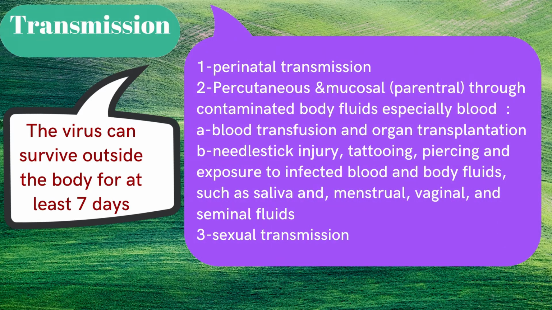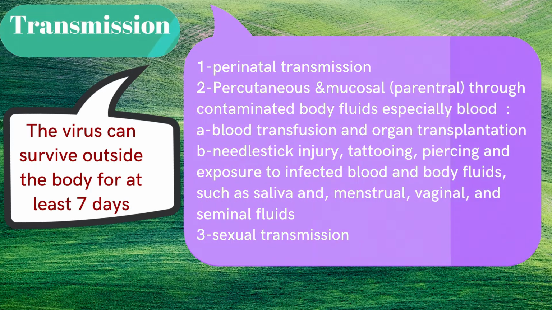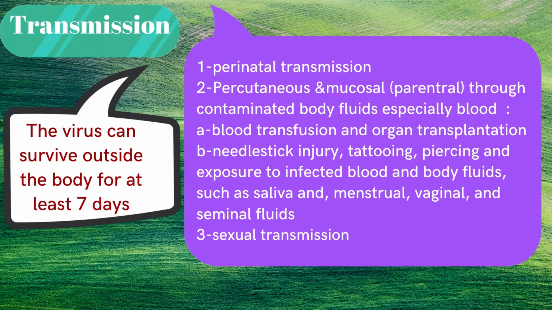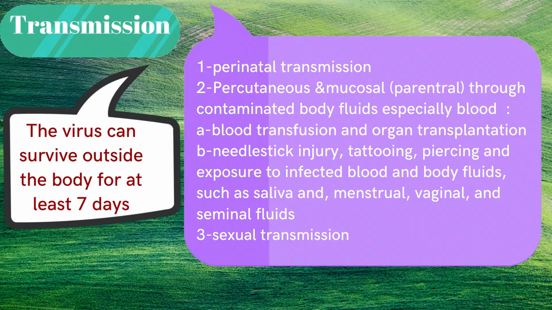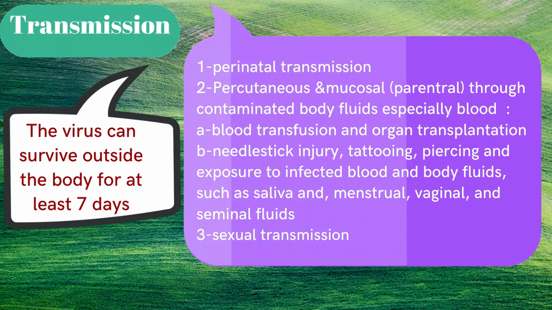If the skin is pierced by any sharp object contaminated by blood or by body fluid, it can transmit. The risk groups are drug addicts, and blood transfusion patients who receive blood, always anemic patients like sickle cell anemia or other anemias that need transfusion always, and renal dialysis patients, those with renal impairment who need dialysis. All these people are at risk for hepatitis B virus. So the first one is through blood or percutaneous transmission.